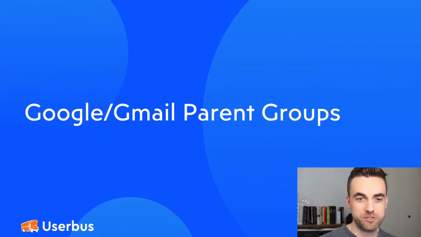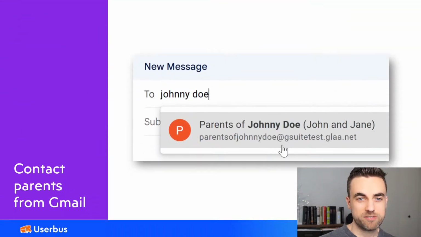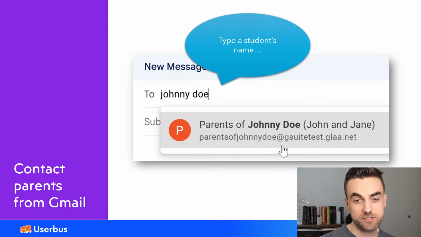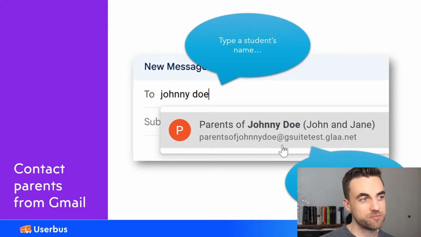All right, so now to jump into it, Google and Gmail parent groups. This is today's topic, and you may have seen this if you got the email that invited you here, or you came through another way. This is what was sent out, and it's showing the end result. You're in Gmail, you can type the name of a student, and you get this drop down that has parents of that student, and it lists their first names. So it's a nice and easy way, if you know a student whose parents you want to contact, that puts them right in your Gmail. Type a student's name and there's their contact info.